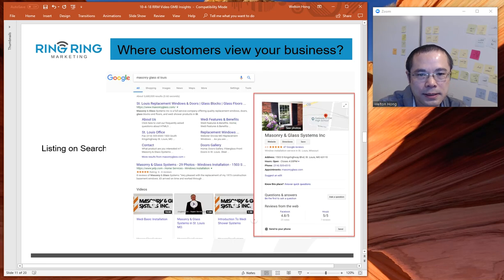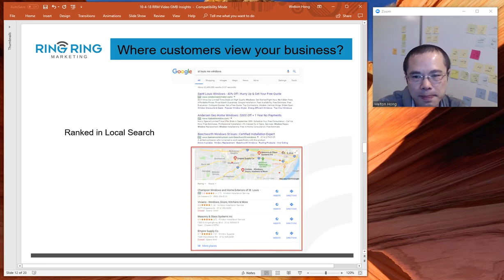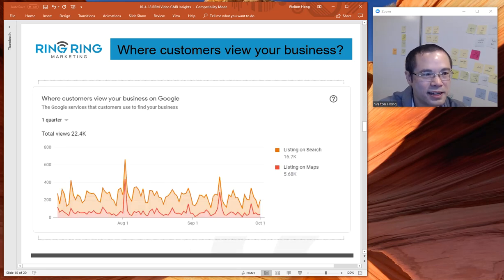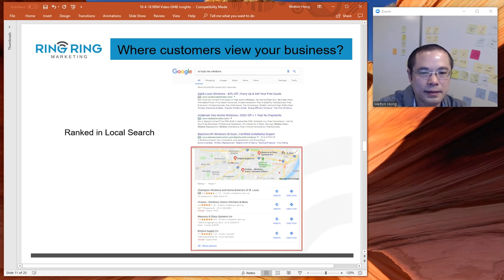But for this, if you scroll down, typically if people aren't looking particularly for your business name, they will also be able to find you by typing in, for example, the city and the type of service they want. If you're ranked in here, that will be considered listing on search. Listing on maps is slightly different.